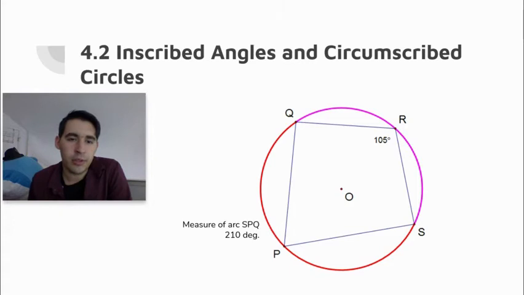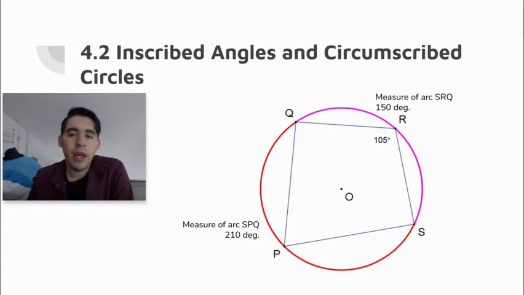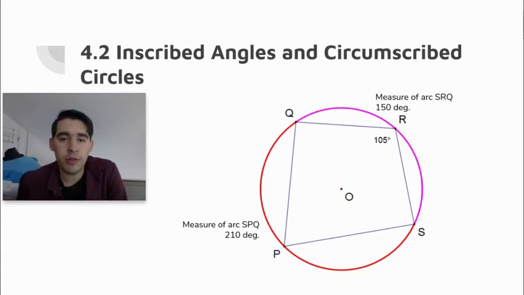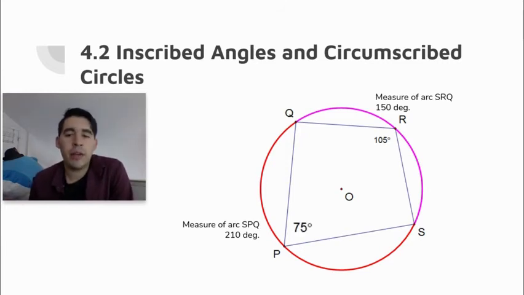Now, if we highlight arc SQ that goes through R, it looks like this one. And now we can see that the entire circle has been highlighted. So the entire circle, the measure all the way around, would have to be 360 degrees. If we already have 210 degrees in the red, that must mean that the pink there must measure 150, because 150 and 210 make 360. And now that I can see that that arc measures 150 degrees, I can now figure out the measure of angle QPS, because angle QPS is an inscribed angle that's associated with arc SRQ. So if I take half the measure of the arc, I figure out that the angle measure is 75 degrees.